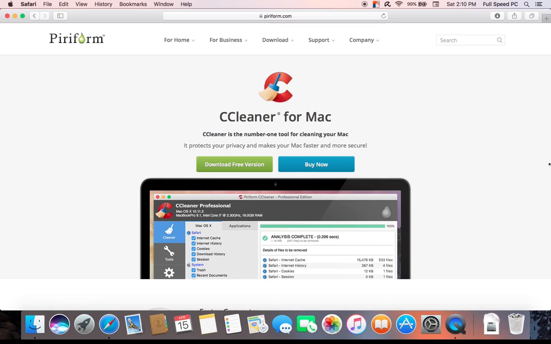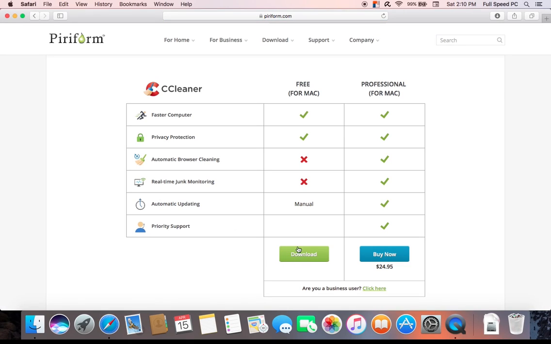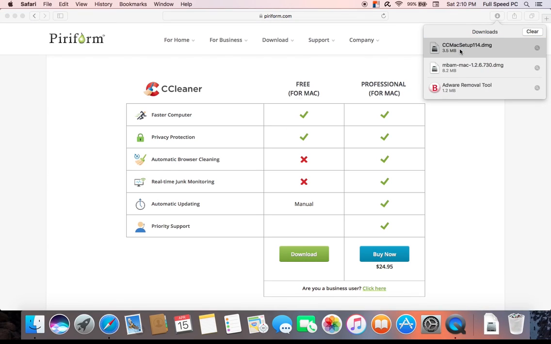For the last step, step number 10, you'll want to go down to the notes below and click on the link listed there, which will take you to this page, which is for CCleaner, which will just clear out all the extra garbage data. So we're going to go ahead and download the free version and click on free download, and then download again. And then once it's downloaded, we're just going to double click on it to open it up here.